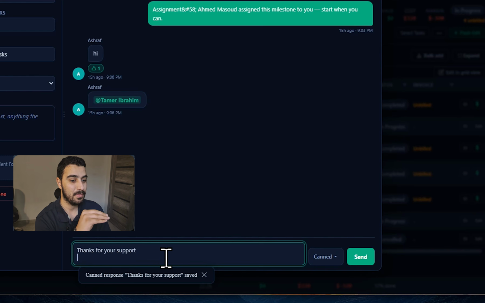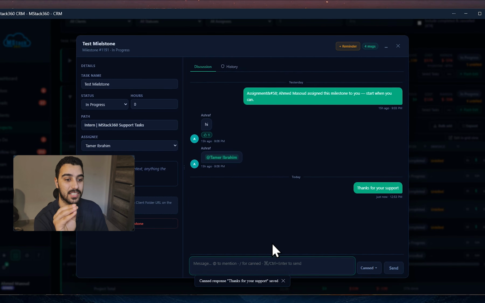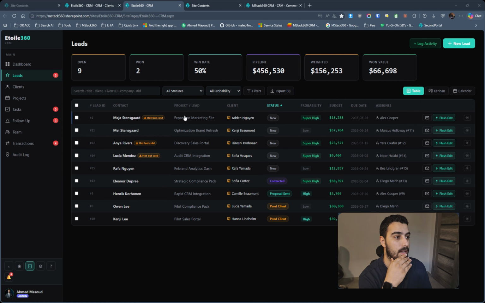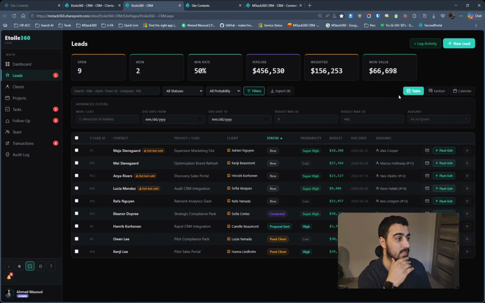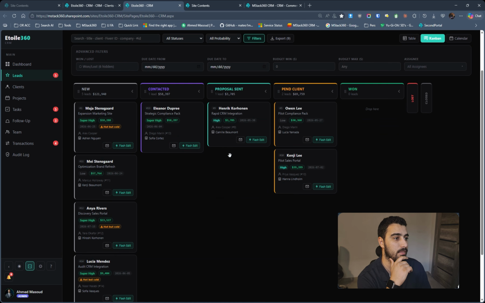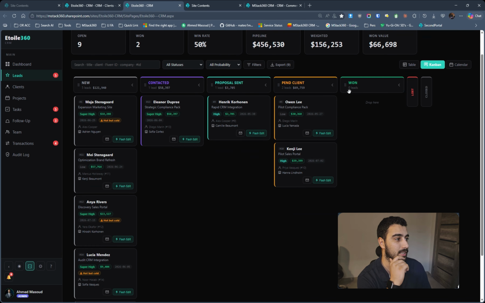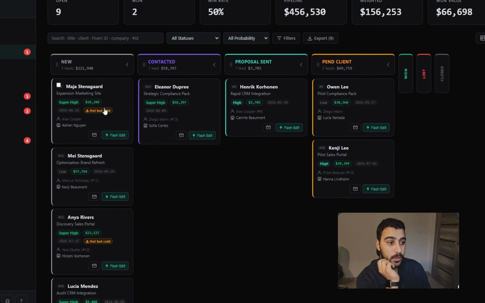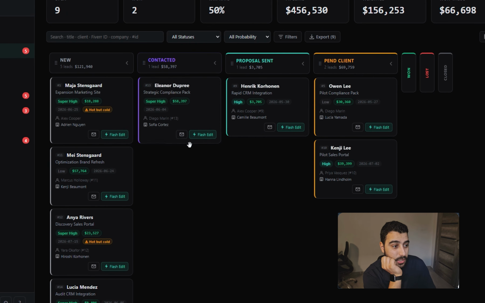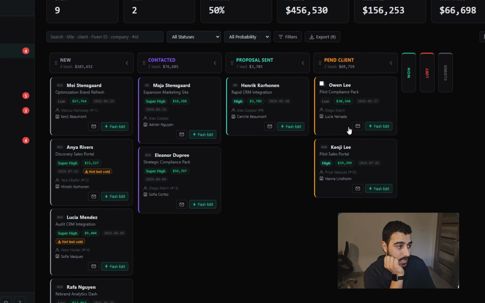I'm going back to the CRM where I'm showing you the functions and features of it. You can see here, this is a list view, a table view. You can have very advanced features. It shows you also the pipeline and the value analysis in a shortened dashboard. You can have here also a Kanban view that is completely customizable based on your needs. I don't need to see the ones that are lost or closed, I need to see where we are. So you can drag and drop items across the fields like this.